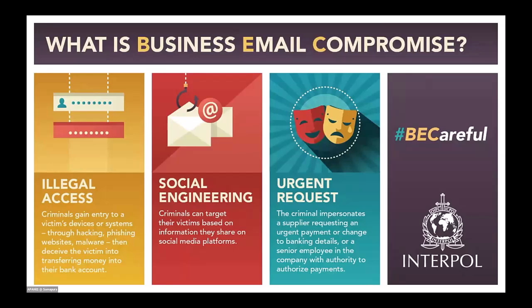But they break it down: illegal access into accounts, social engineering that we just saw, and tied to the social engineering are urgent requests. Urgent requests: I'm about to get on a flight. I won't be able to communicate. I'm going into a meeting. I can't take phone calls. I need you to do something. Email me back. It's always that.